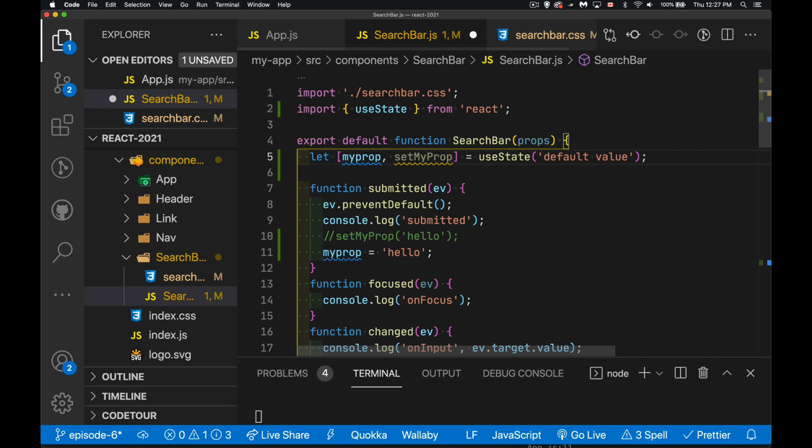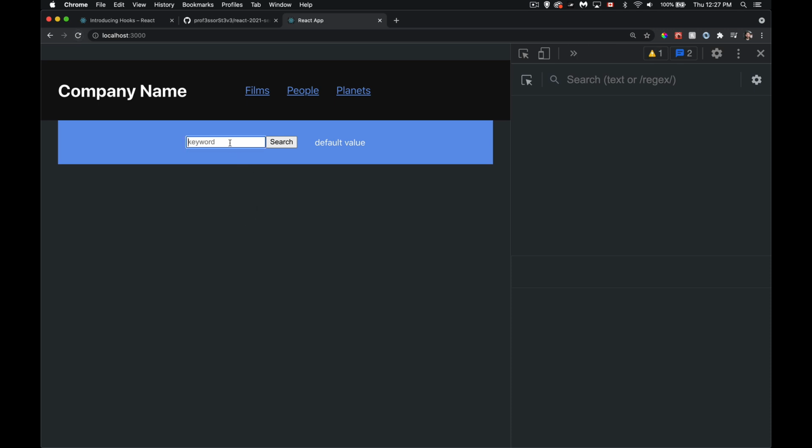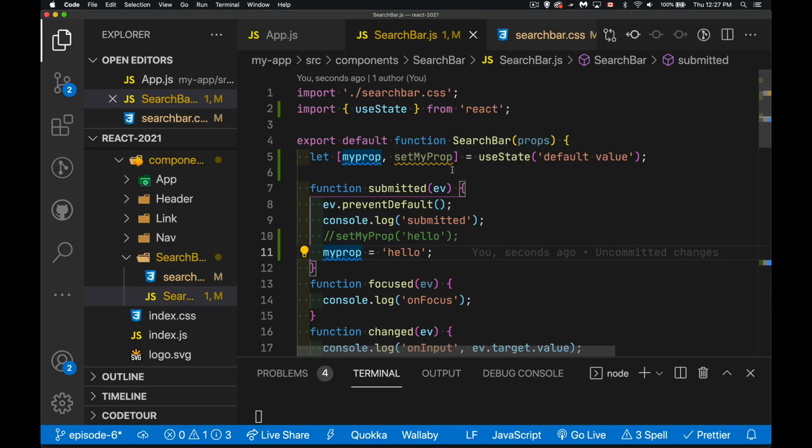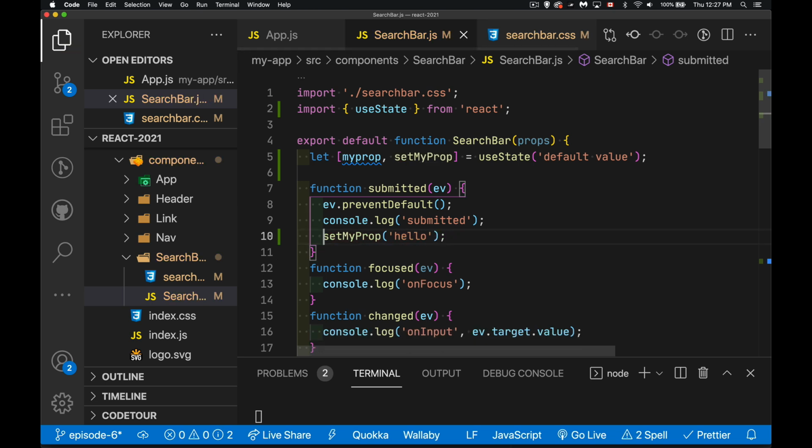So you think, okay, well, fine, I'll change this to let. Not a great practice, but we can do it. Nothing happens. So it's not that it fails anymore because we said let, it's allowed to reassign the value, but there's nothing watching to see if it happens. That's the whole point of having this method: it knows that it's changed the value. It can look at the old value, look at the new value, and if it's changed, it can tell React, so React knows that it needs to re-render things.